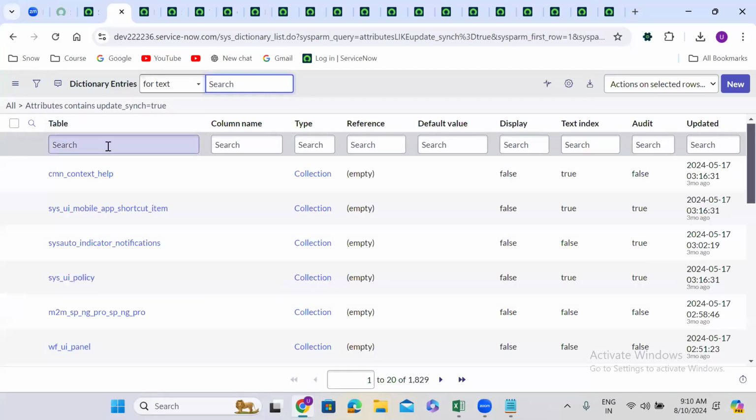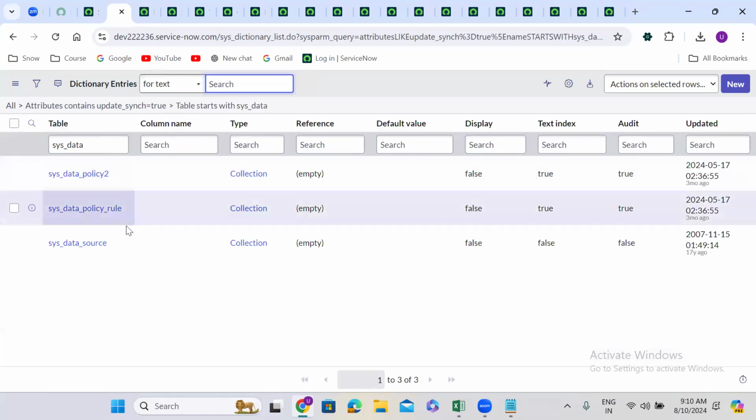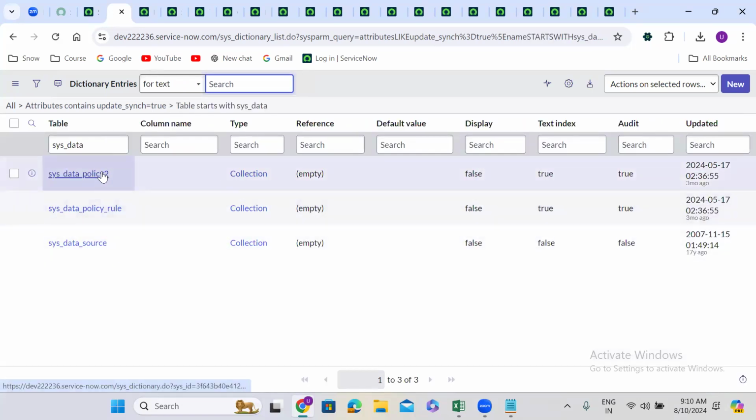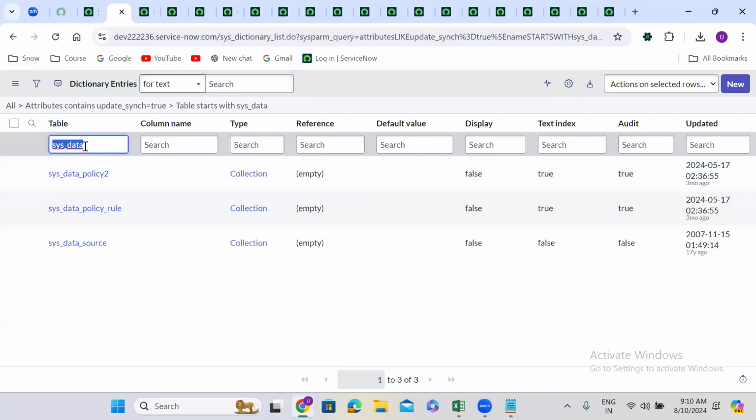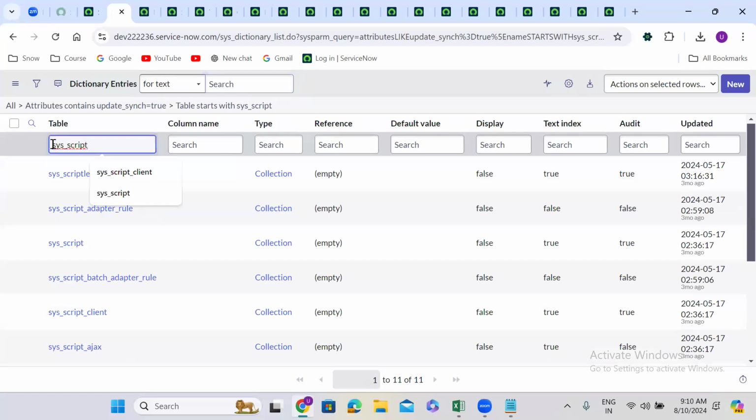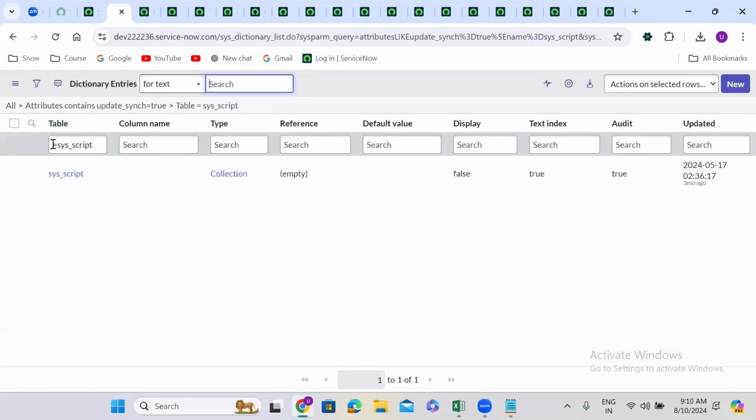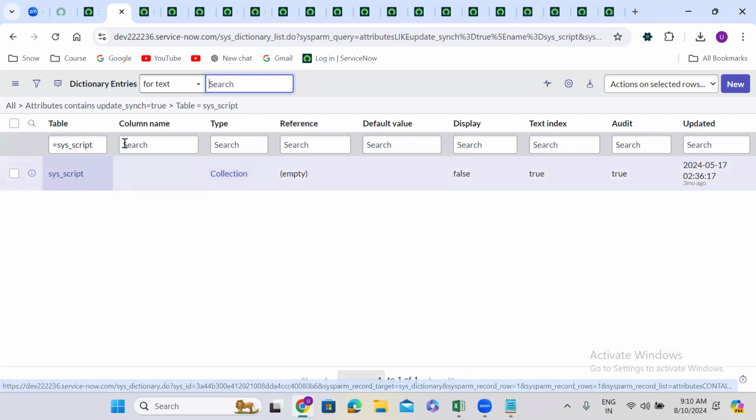We'll see the data policies table, sys_data. So the data policy table is also having the update_sync attribute. And we'll see the business rule table, sys_script. So the business rule table is also having the update_sync attribute.